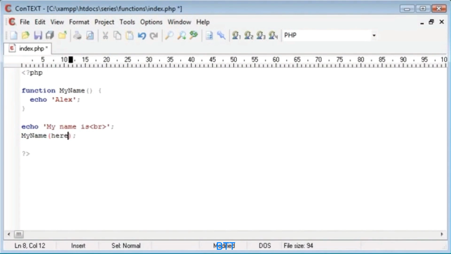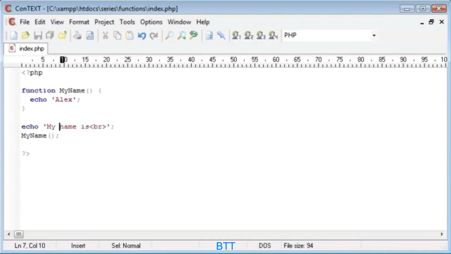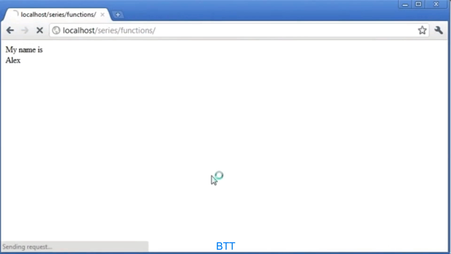Arguments would usually go in here, but for the purpose of this short tutorial I'm not talking about arguments. And then as always we end with a semicolon. So the result I want from this is to echo out my name after this sentence here. So let's test if it works. We refresh and you can see it says my name is Alex. Now obviously we could take away this line break and just include a space here, and you can see that it has exactly the same effect.